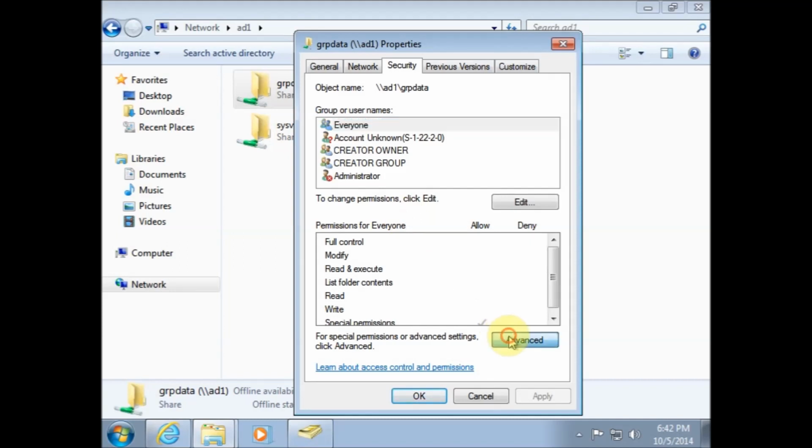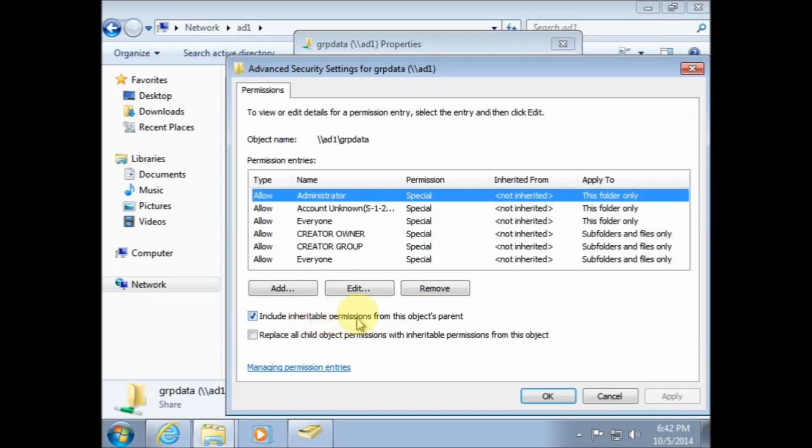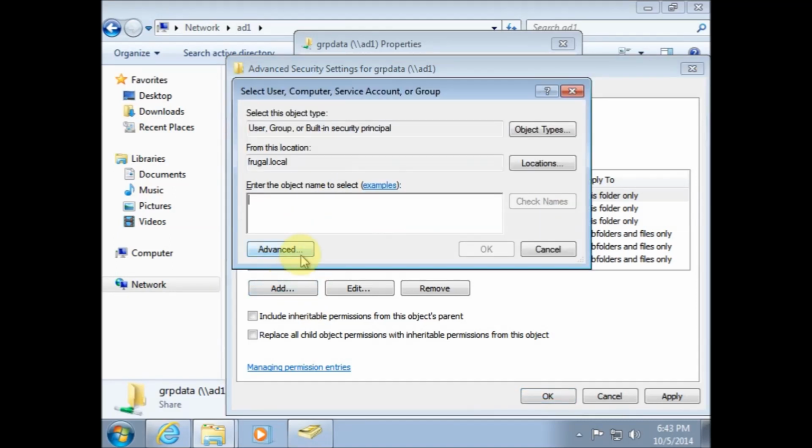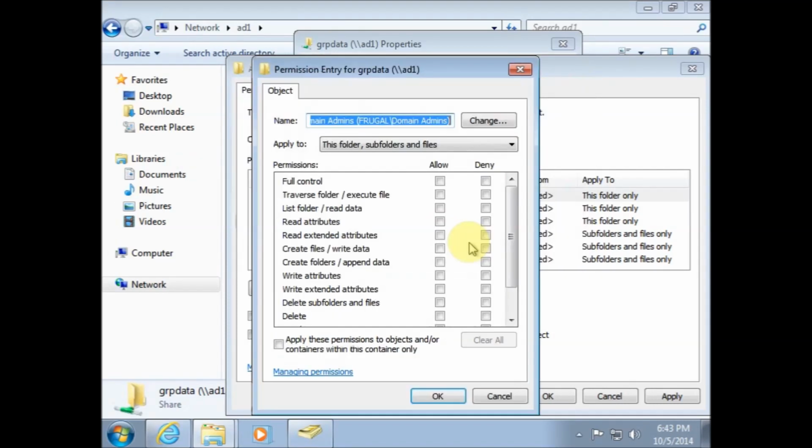So we'll hit advanced and change, and I want to go in here and I want to make it so that these things are gone. So I'm not going to include any of these inheritable permissions, right? And I'm going to add domain admins first, and they're going to have full control.